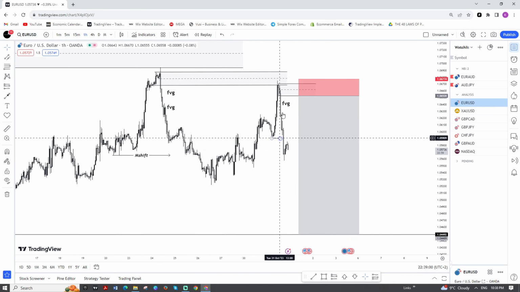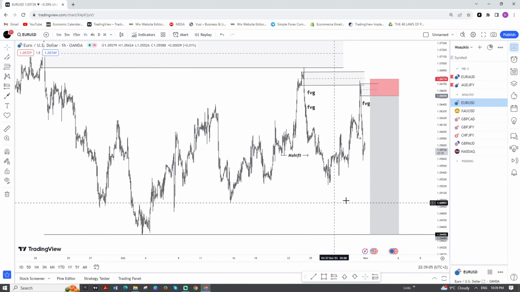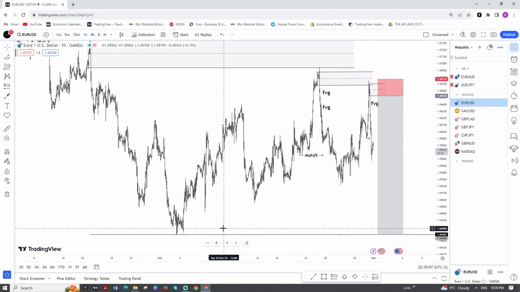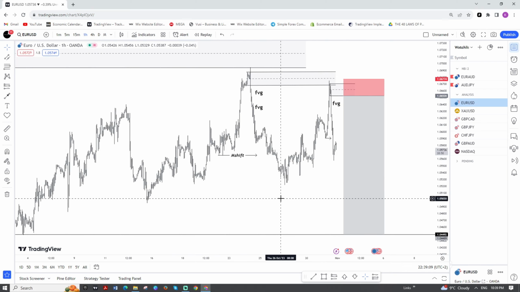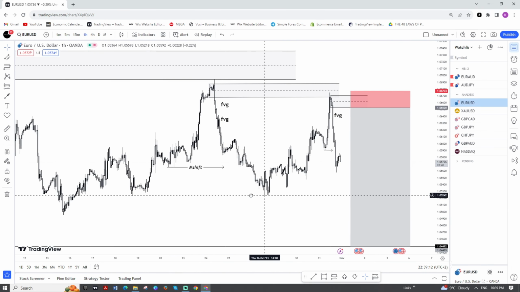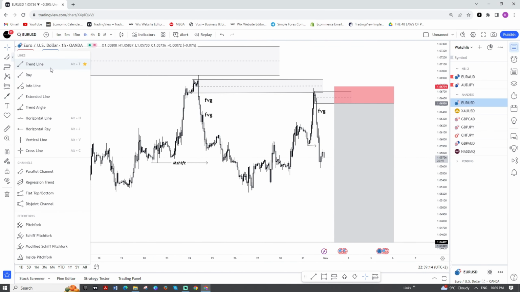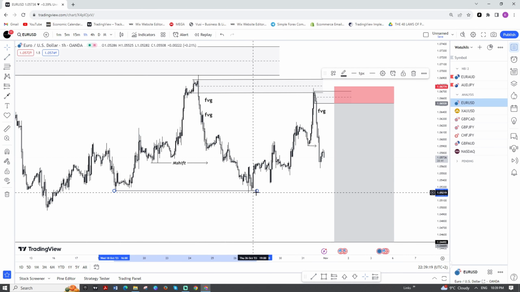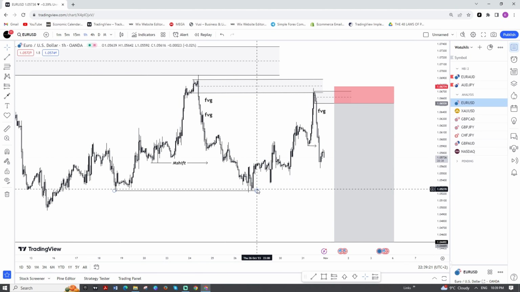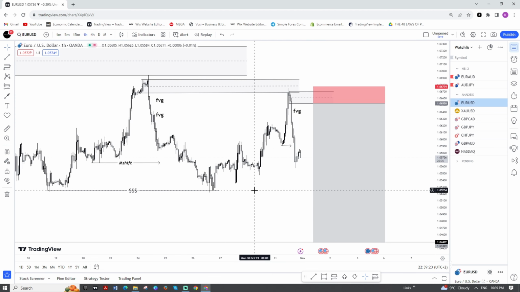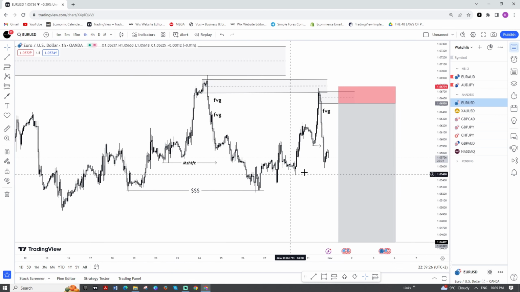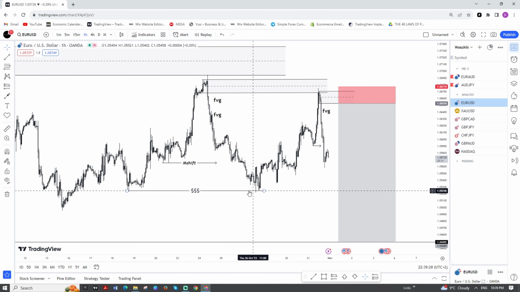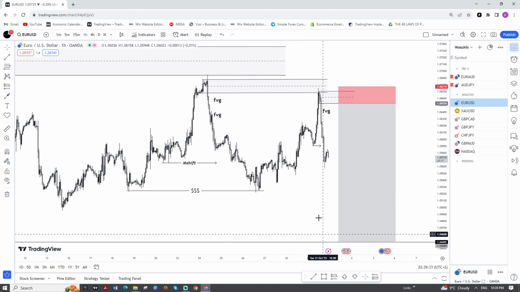I'm not going to wait for any confirmation whatsoever, because I believe that if it comes to that area, it's going to go straight down and shoot down to the downside to this low right here, guys. The second thing that made me believe that this is going to sell is that we have a level of liquidity. I don't know if you already marked it out or you saw it, but we have a nice level of liquidity right here, guys. This liquidity right here must be taken out, guys. So you can mark out this liquidity as your first TP level and this one as your second one.